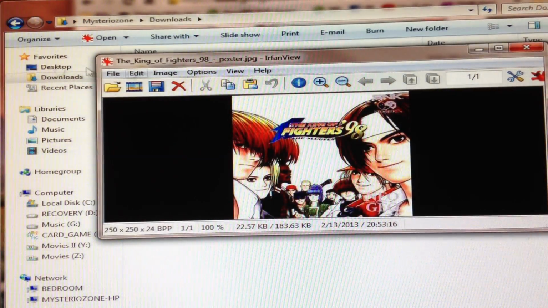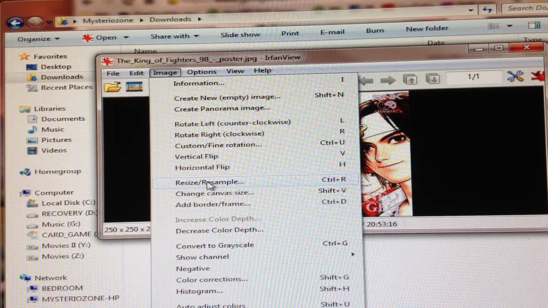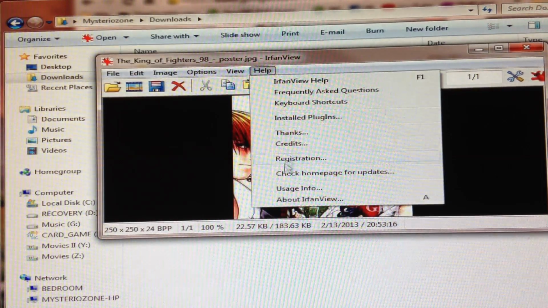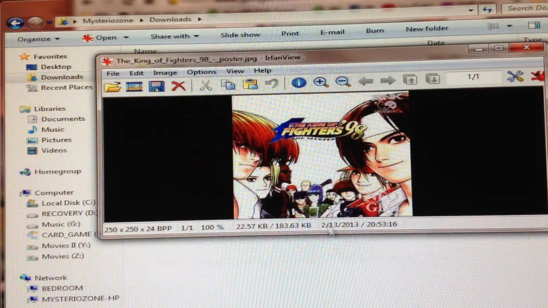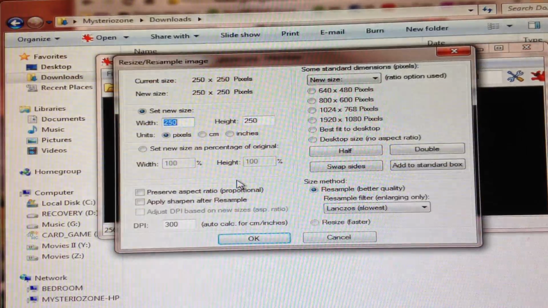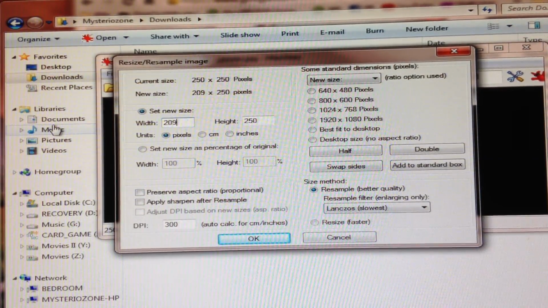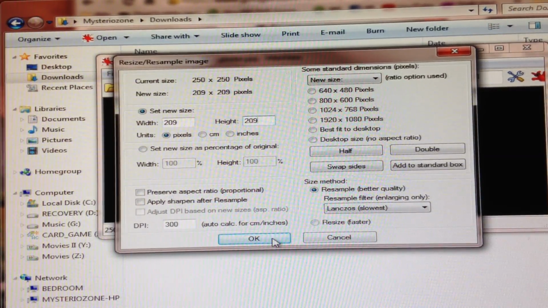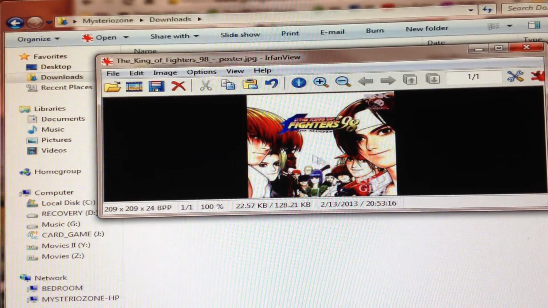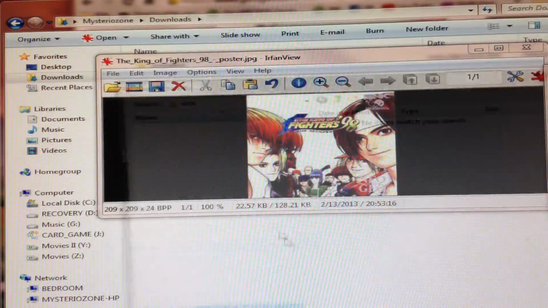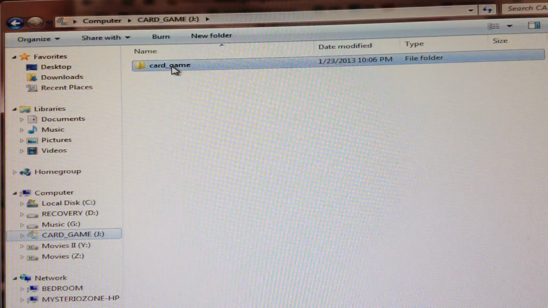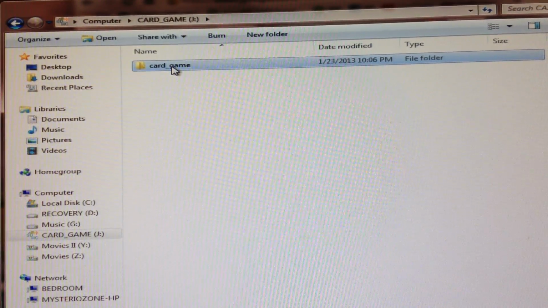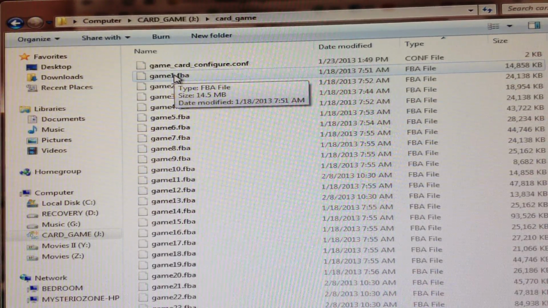You need to find one image. Depending on whatever image program you're using, in this case, I'm using this here. It's a free image program. Good to use. Easy. Image. I go to resize. I want to resize every image to 209 by 209 pixels. Hit OK, and that's the size that it's going to recognize on the console itself. So, you save it as whatever you want to call it, and you move your images in this folder. Once they're done, you have to rename each image according to the game.